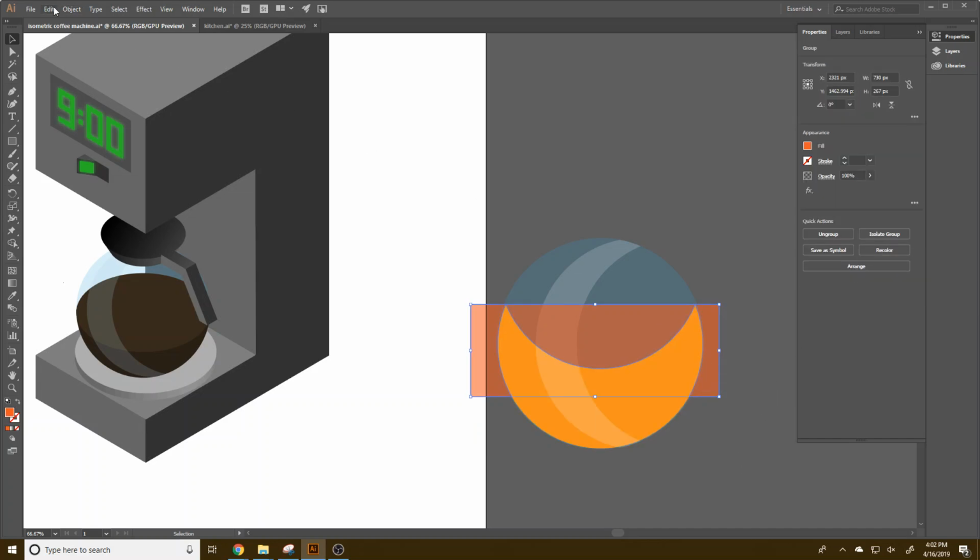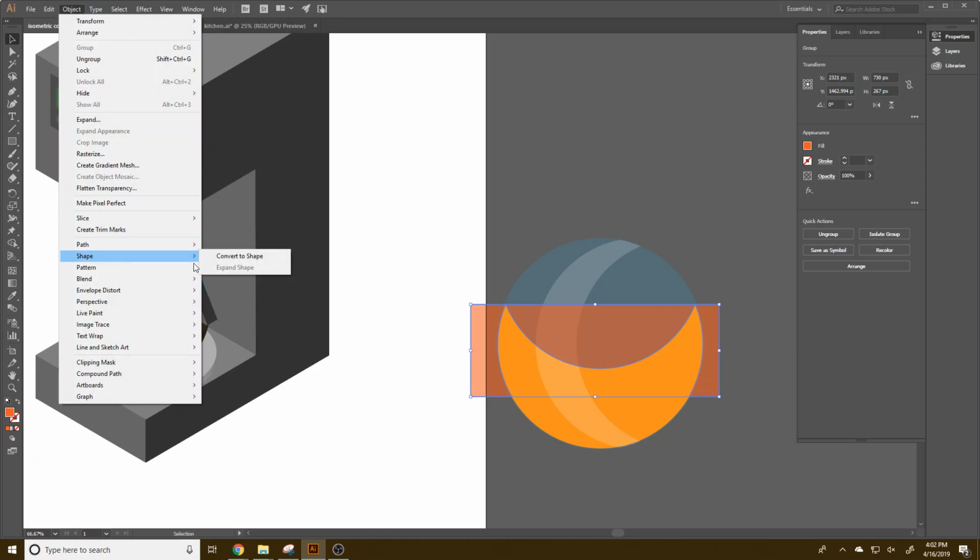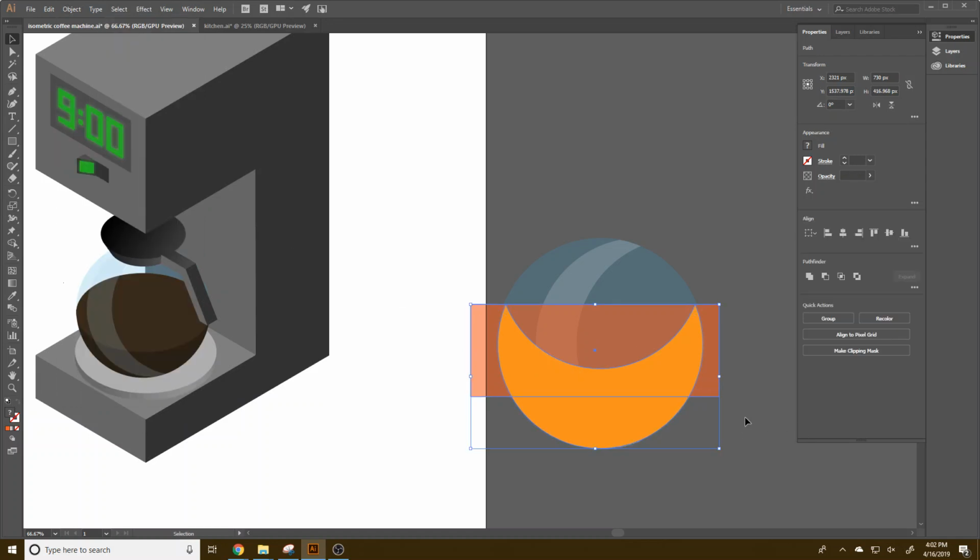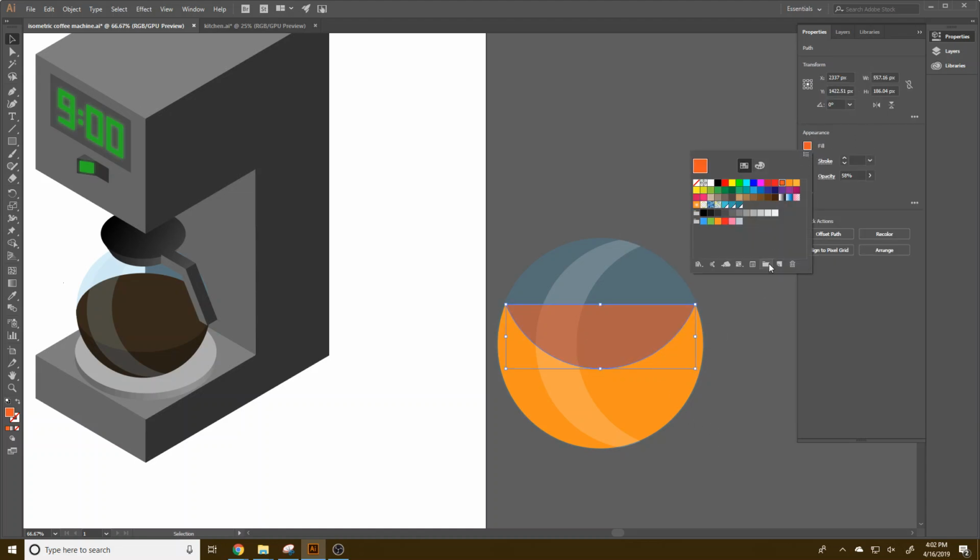I want to say if I go to Object Expand, actually no, let's back that up here. What I'll do is I'll just Shift M, and then I should be able to get rid of all these things here. So, that's good. Okay, with that done, what I can do is I can grab this right here, and I can just right click on it. Let me just make that into the same color, maybe a little bit lighter, and bring that up to the top here. It's already at the top. I'll just pull up the opacity here, and I'll pull it back down one.